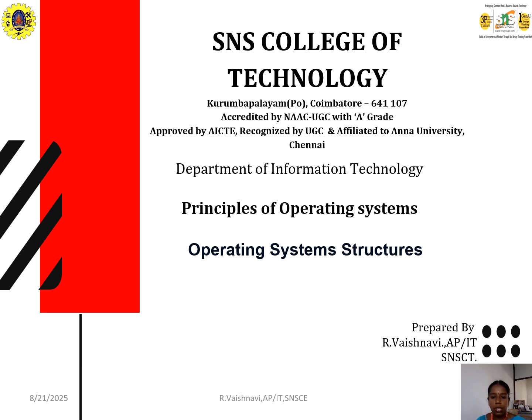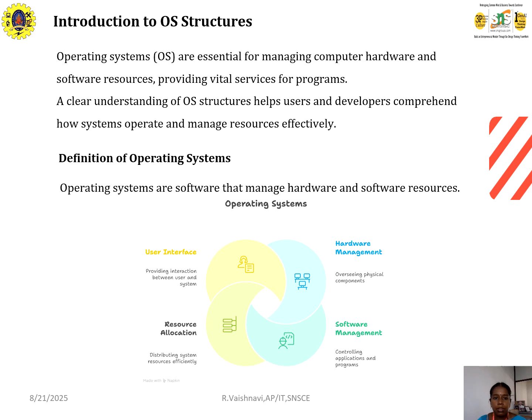Now we are going to see about the operating system structures. It is essential for managing the computer hardware and the software resources. It provides the vital services for the programs, and it gives a clear understanding of the operating system structures. It is helpful for the users and the developers.